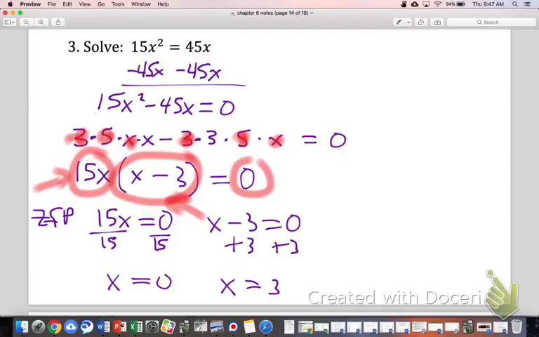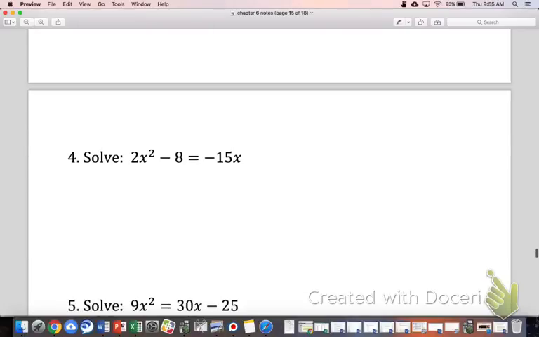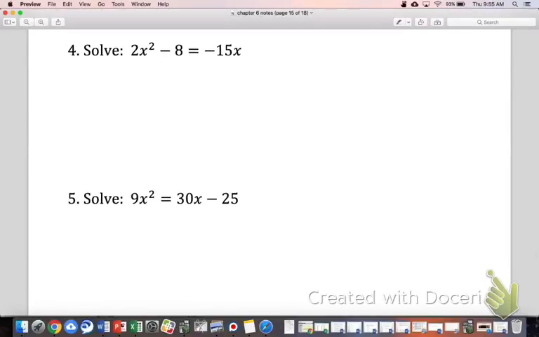Okay? So I know that number 2 and number 3 looked a little different on some of the in-between steps because the factoring was different. But are you seeing the common elements between the two? Okay, let's keep going. Let's take a look at number 4. Let's see if you guys can do this one. Let me help you get this one started, and then I'll turn you loose.